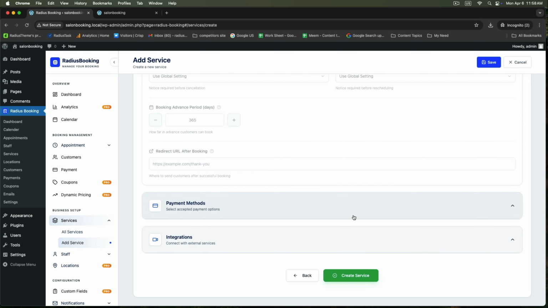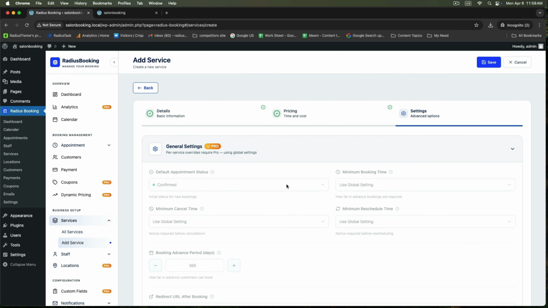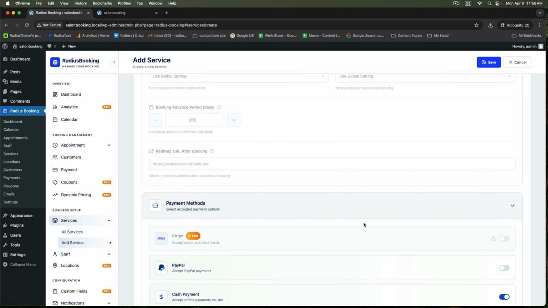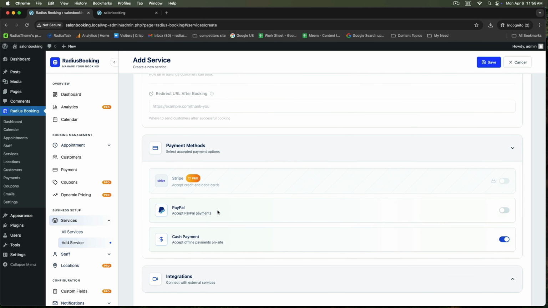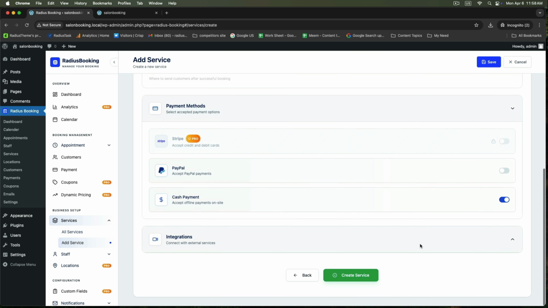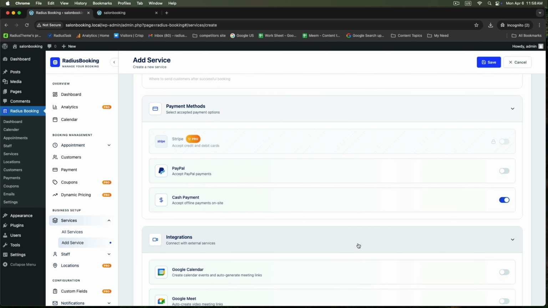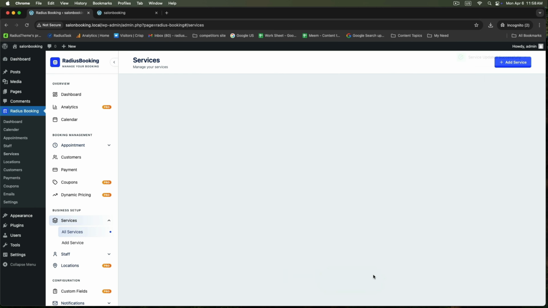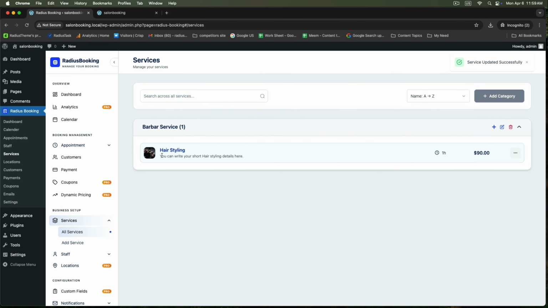Next comes the advanced options and settings like general settings, payment method, where you can enable or disable some payment accepted options. Then integration for connecting with external services like Google Calendar, Google Meet, Zoom, etc. And this is how you can complete creating your service.